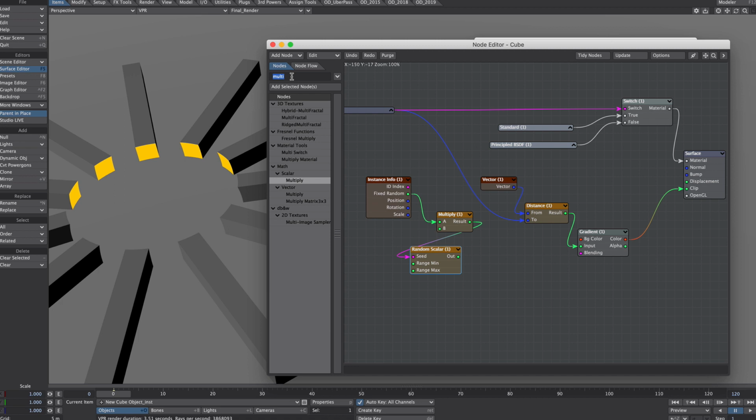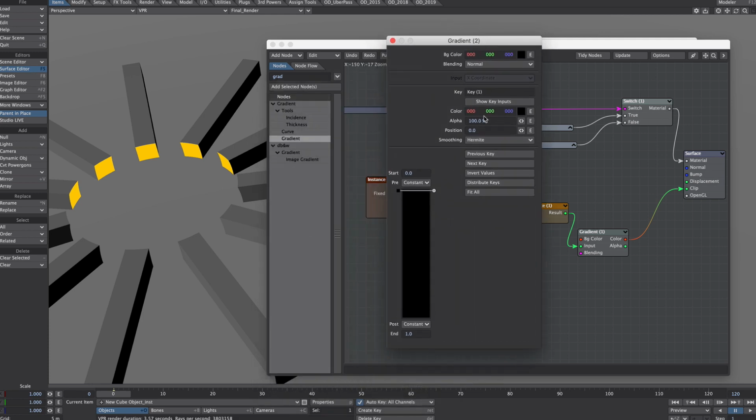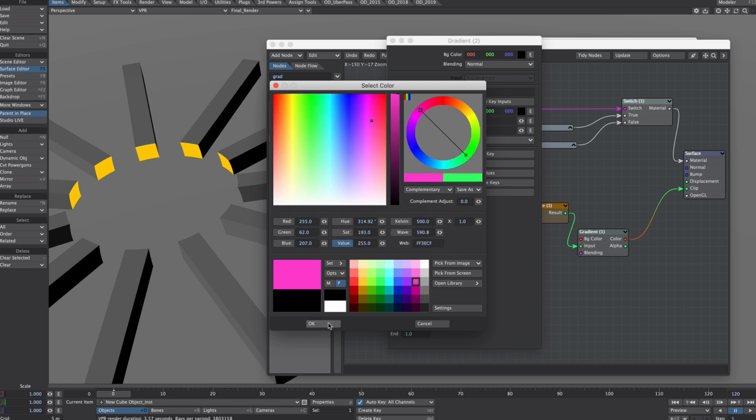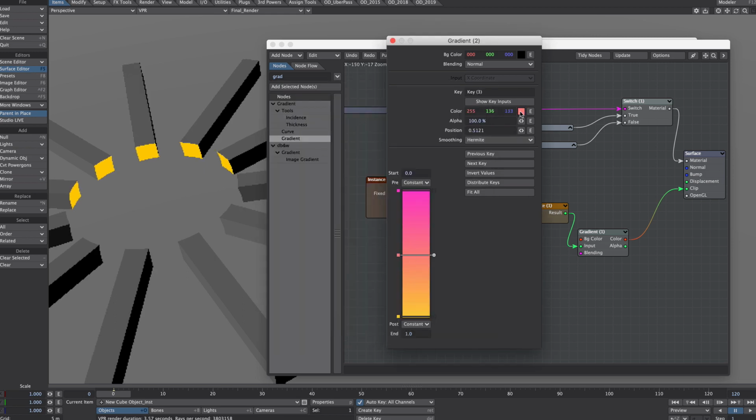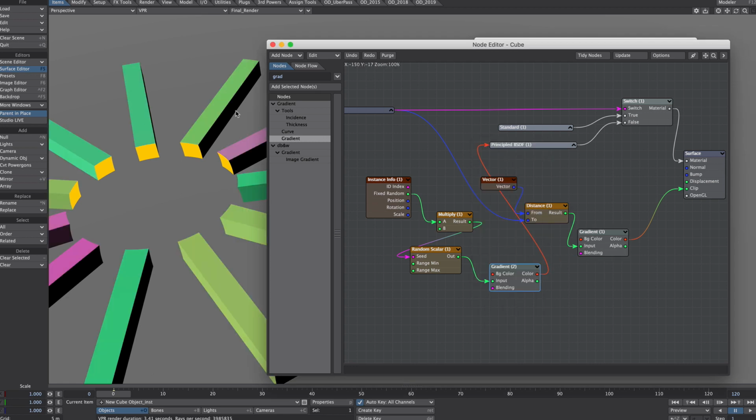Now let's get a gradient. Feed the output of the random scalar into the gradient. Now I'm going to use the colors to jumble up the colors of each instance here. Let's just go for some obvious colors so we can see. Nice and contrasty, perhaps something in a green in the middle. And then we're going to take the color out into the color, firstly of our outside object, but we can also use that to fill the gap of the inside, so they now share the same color, which might soften the blow when you consider that we don't have any shading on these insides.